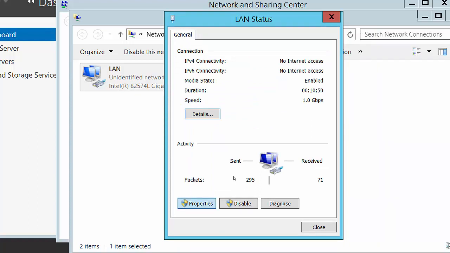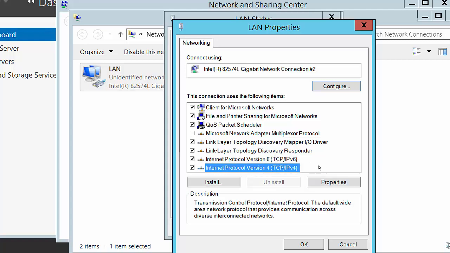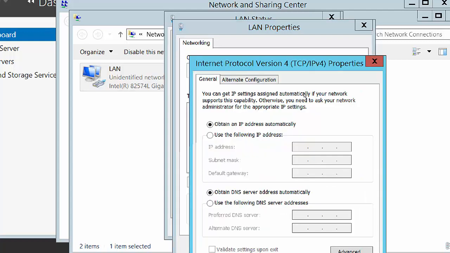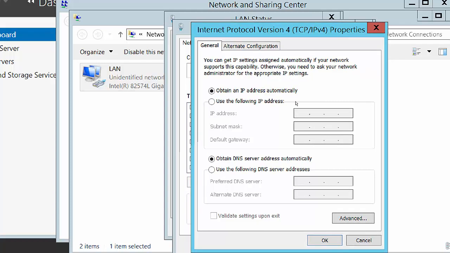Let me close it and go to the properties. In properties we have two types of internet protocol versions, version 4 and version 6. If I go to Internet Protocol Version 4, then Properties, what are the settings of my network card? It's saying obtain an IP address automatically, right? So it's getting the IP address automatically.